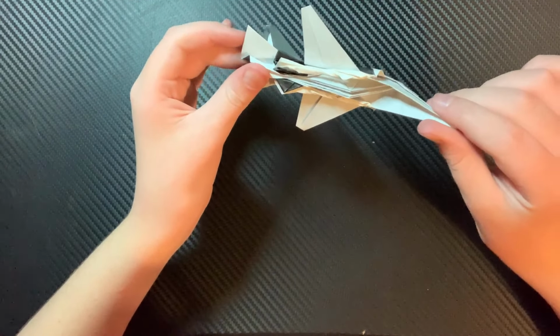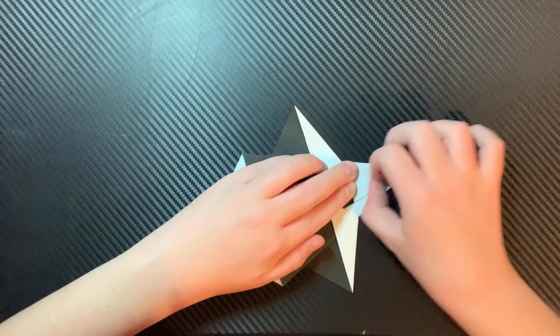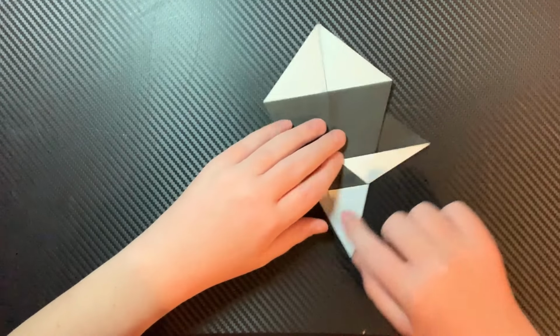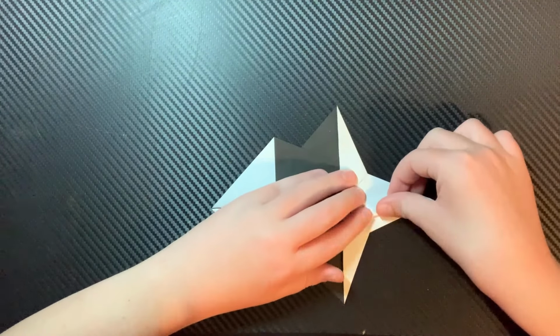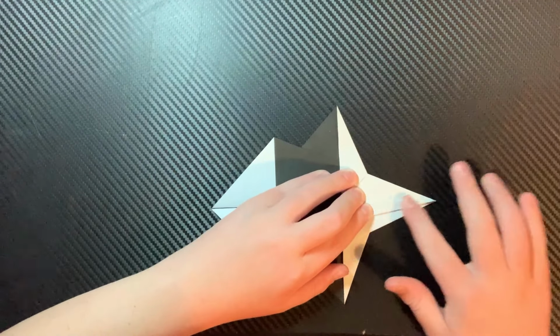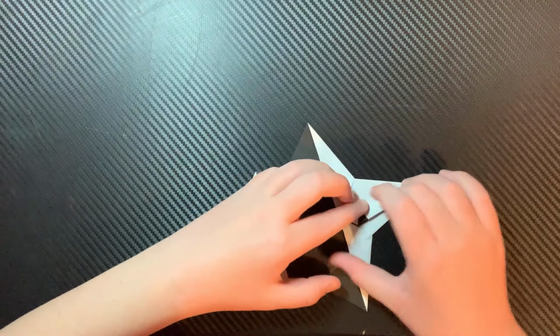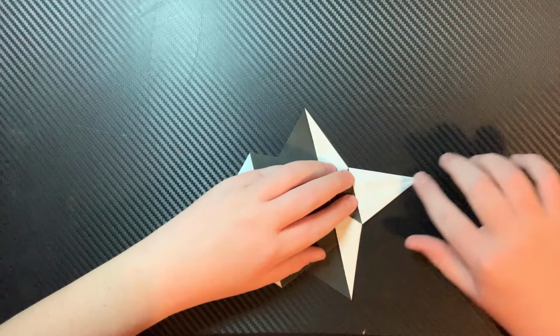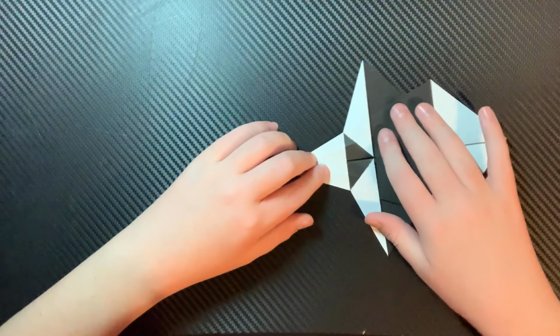Okay, so now you're going to fold this into the center, just like this. Now we're mainly going to use this as a reference crease, but you want to make sure that it's pretty perfect. I'm going to do that to this side now, because I don't know why, but this has worked pretty well most of the time.